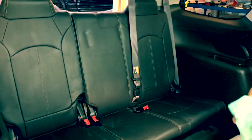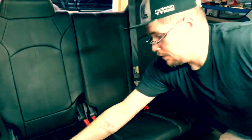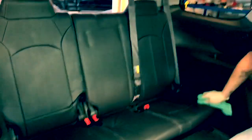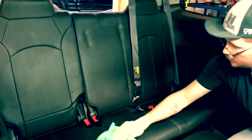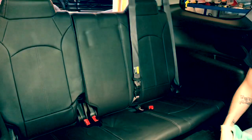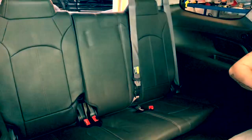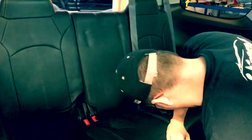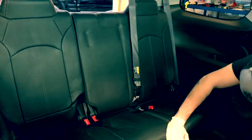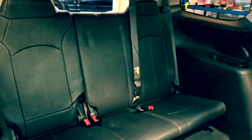Wipe the seat down and leave it sit. It's ready to rock. Buff out any high spots. And we're set. I feel like an old man crawling out of these back seats. Third rows are fun.